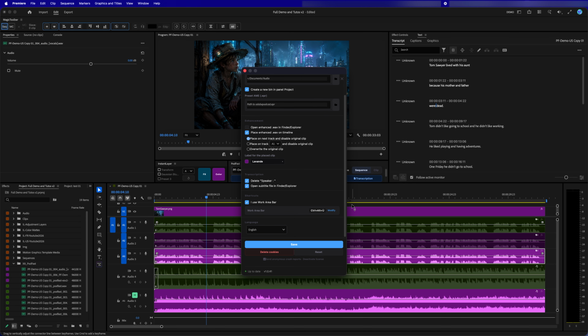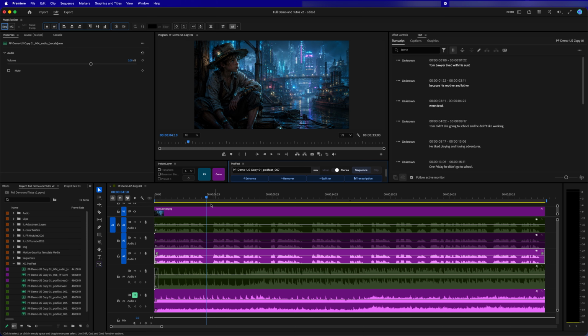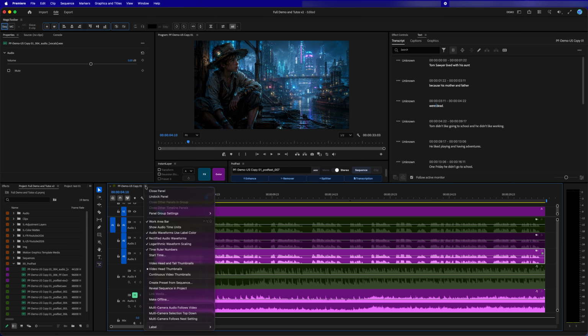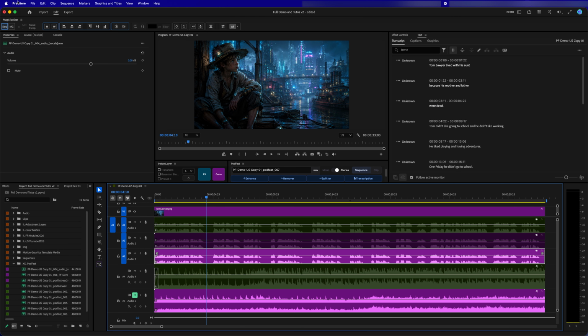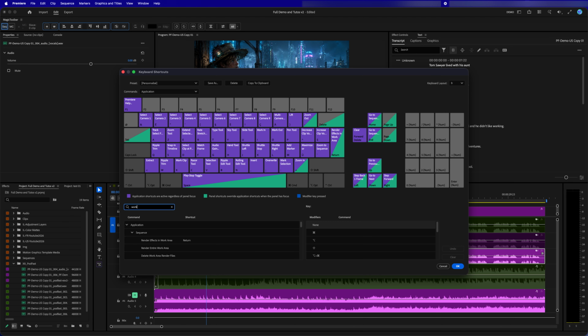For this plugin to function correctly, it is extremely important to configure the following keyboard shortcuts only for users of the work area bar. If you do not use it, leave this setting unchecked. To determine if you are using the work area bar, close the settings window and click the small hamburger menu icon and check if work area bar is checked. This is the case here, so go to Premiere Pro's keyboard shortcuts and search for Work Area Bar. Then note the associated shortcut. If there isn't one, create one.